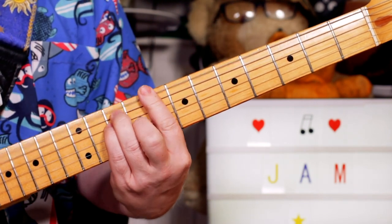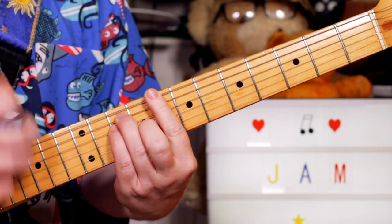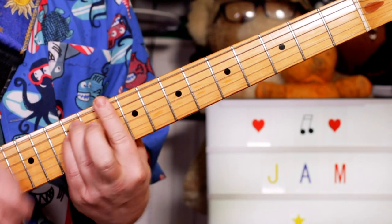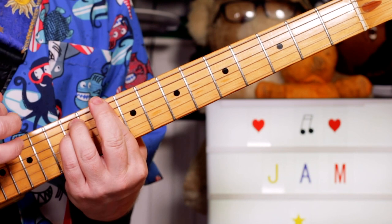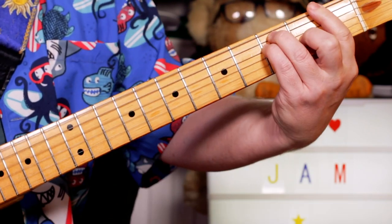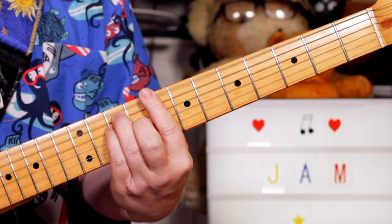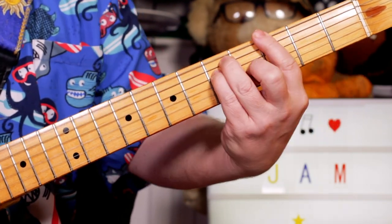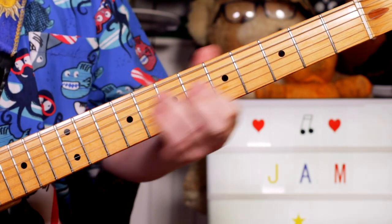The verse is very simple, two chords. We've got a C to a D minor. So C, D minor. We've got an F and a G. Again, in the first verse, that repeats all through again. And then after the F to G, we go into the chorus, which again starts with F to G.